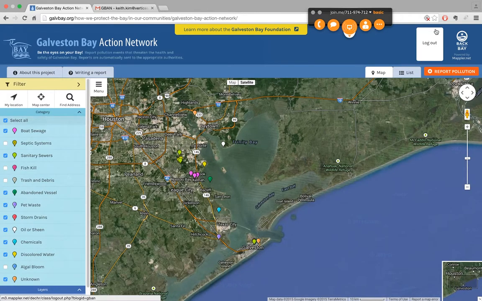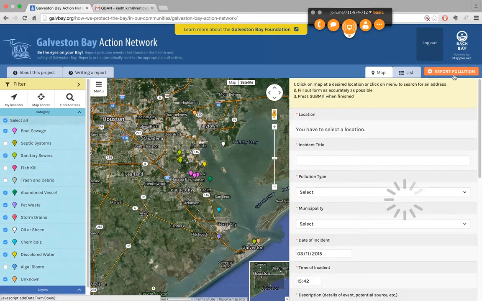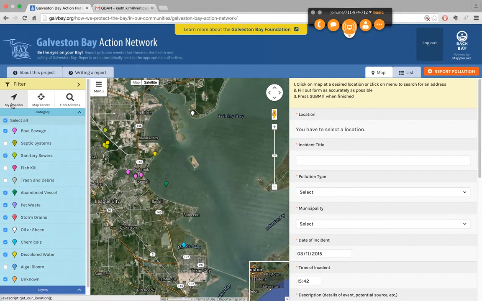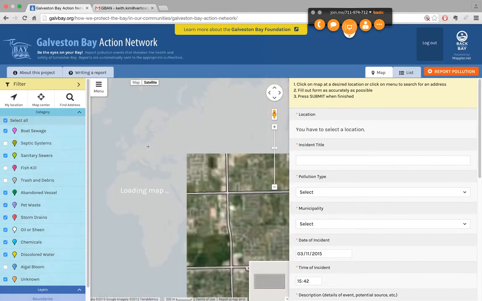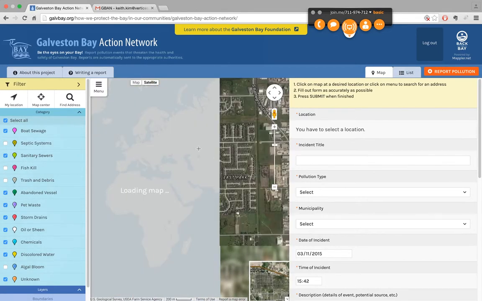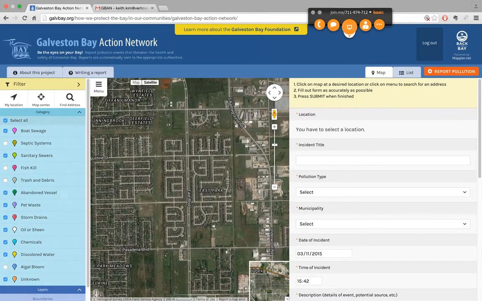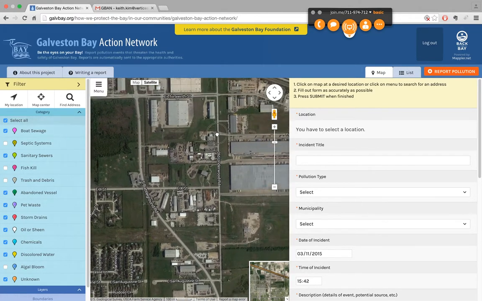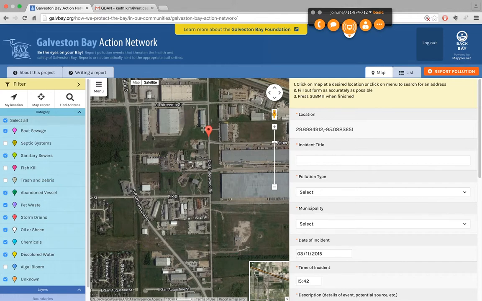And you can see that you've now been logged in, and there's this new Report Pollution button. Click on that. There's this little guide on how to do this. Click on the map at the desired location, which means find where you are. Now you can do that with your location button, or you can actually go to an address. Since we're doing this on a desktop right now, the scenario would usually be that you already have a place in mind and you're looking for that place instead of being in the field. So you can navigate to that place, then click on the desired location, and it captures it.